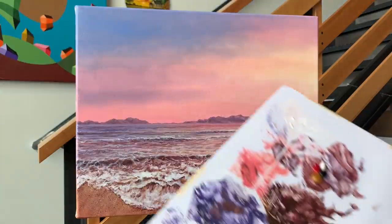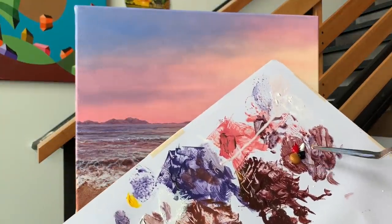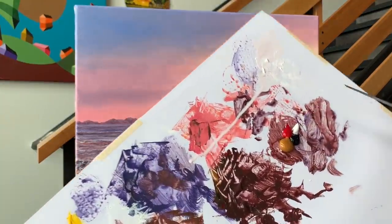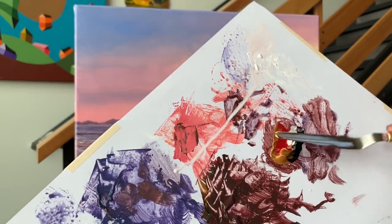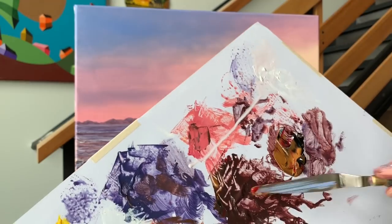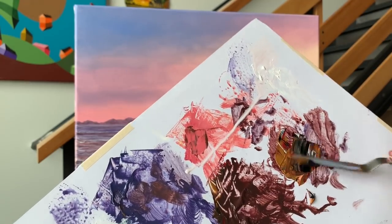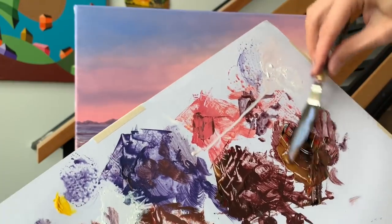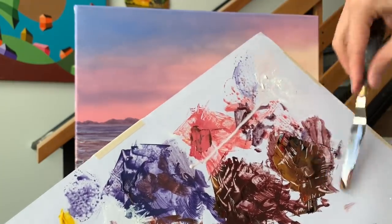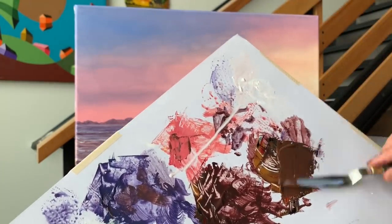All right, so this is what I have. Raw sienna, black, red, and a touch of white right in here. I'm going to quickly mix that in. I want it to be dark, kind of similar to this color right here that we had. But maybe it's a little bit more brownish. It's okay. We just want a dark color.